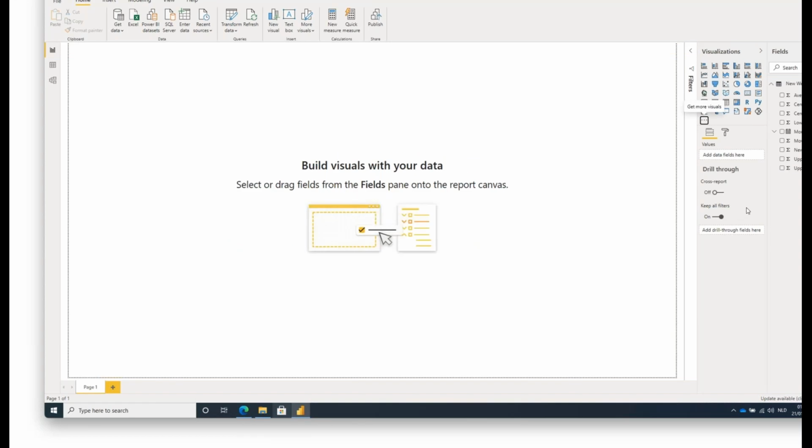And now here on the right-hand side, we see that we have all these fields available to be used in some form or the other. Here we have all the visuals available by default. And if you want to use some others, you can say get more visuals. Then what happens is it opens what Microsoft calls the app source. So it's like a marketplace of visual components that you can use there.